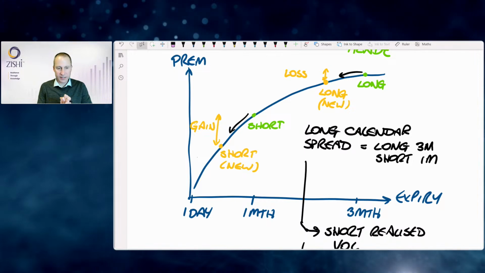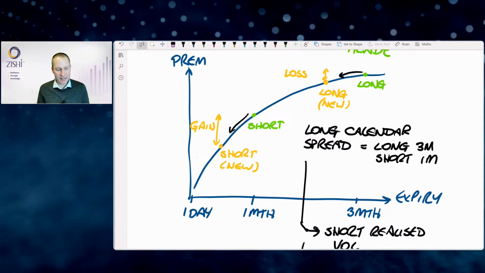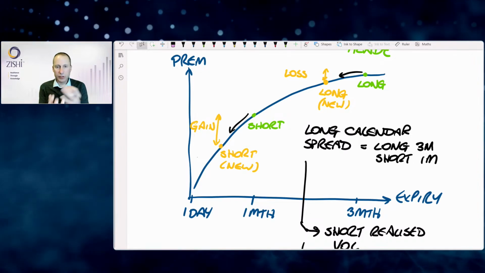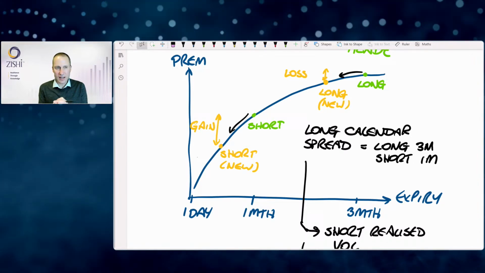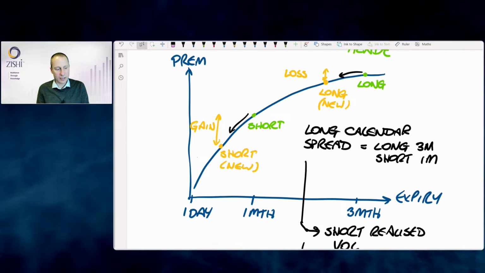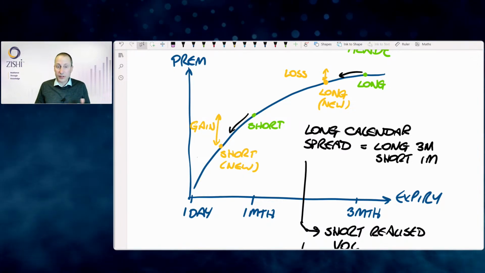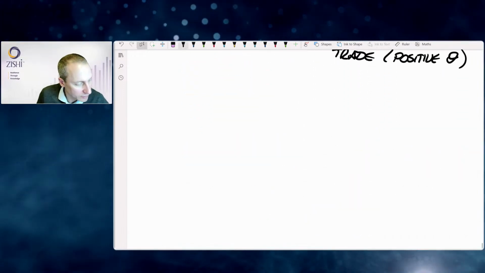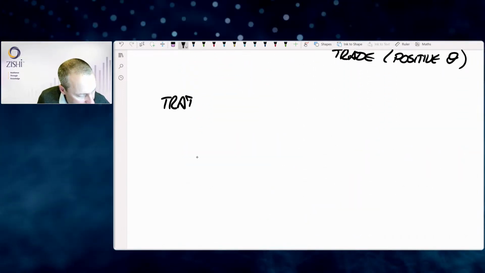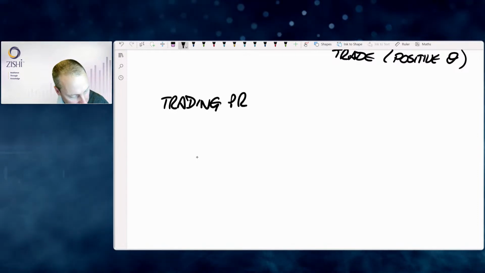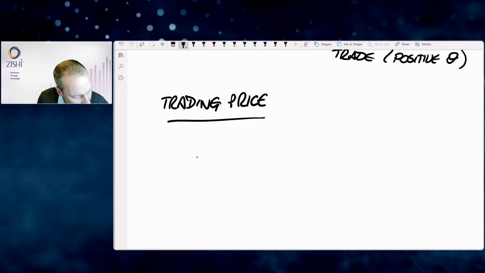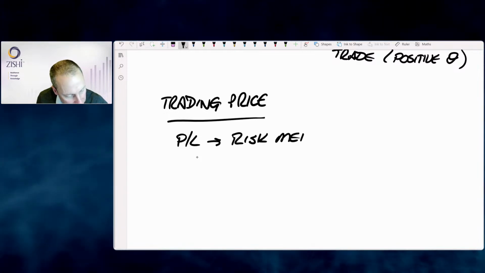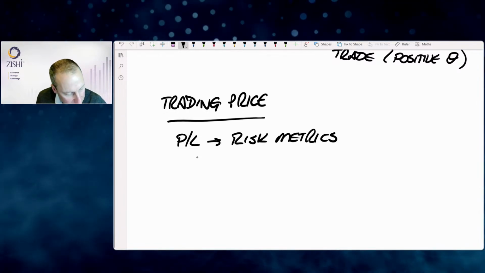And so this is a perfectly valid technique to trade options. What you're really doing there is being a pure option trader. You're saying, I think the price looks high, or I think the price looks low. I think the stock might move up or down and therefore drive a movement in my option price. And so if you're trading the price, then what you've got to bear in mind is that your P&L is going to be driven by the risk metrics that we talked about in session 3.